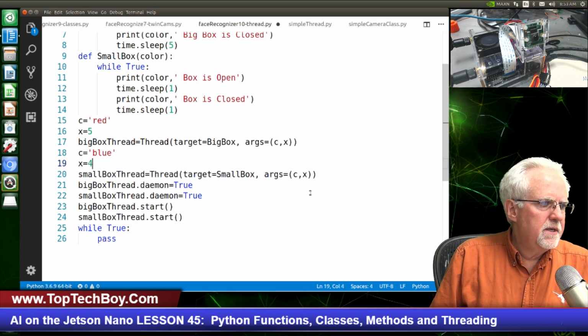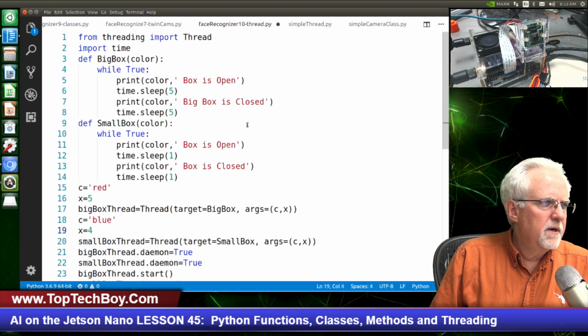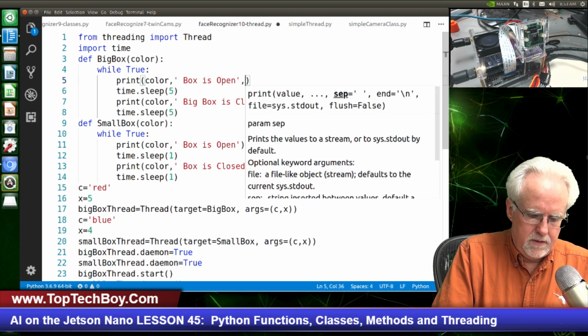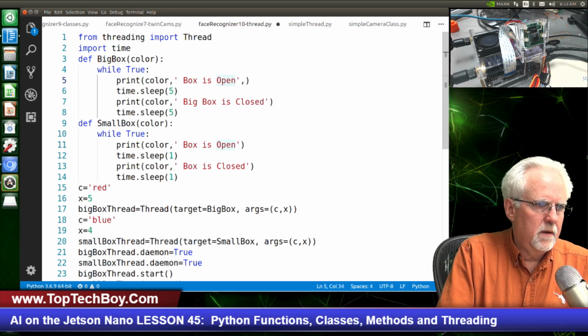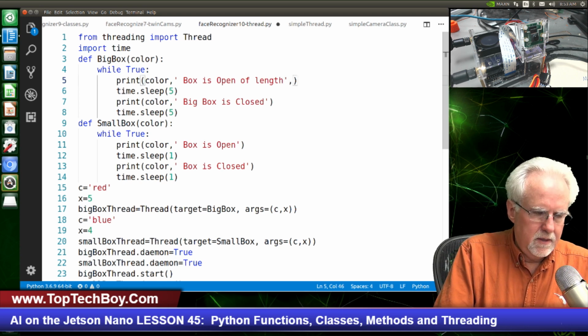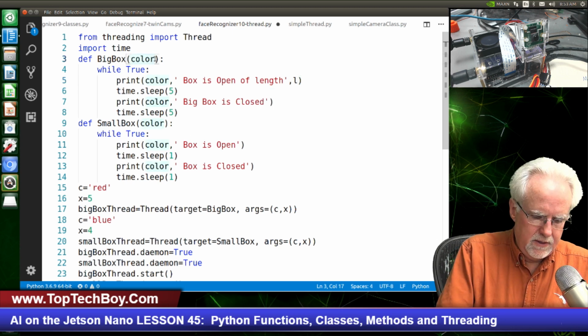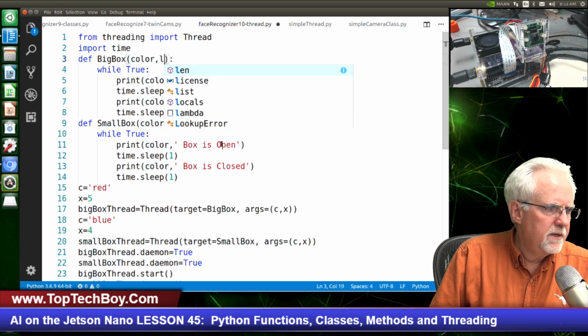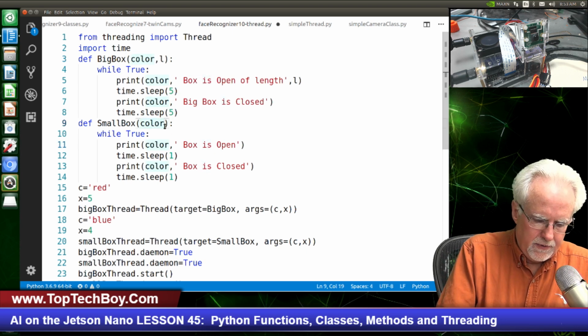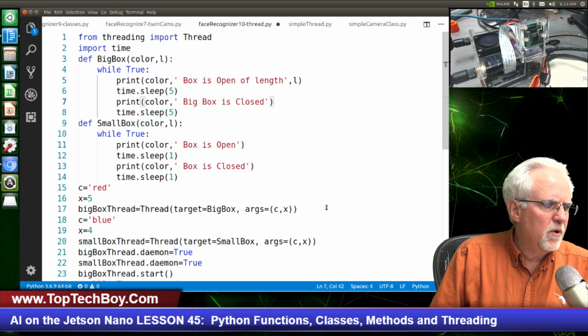I'm passing it C and X, and then I can come up here and say color, comma, of length, comma L. I've got to put the L here, comma L, so I can pass it in. I'm trying to pass it 2 parameters just to make sure that we understand this, passing it 2 and then doing something with it.